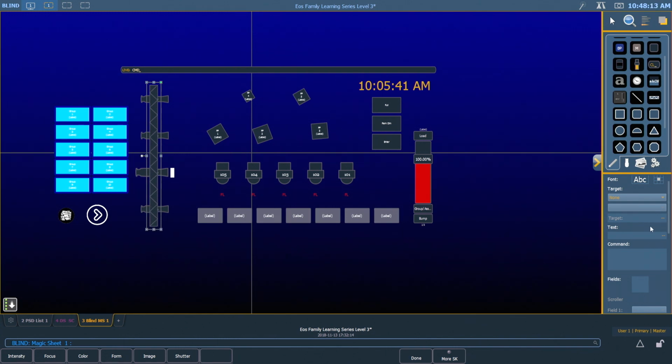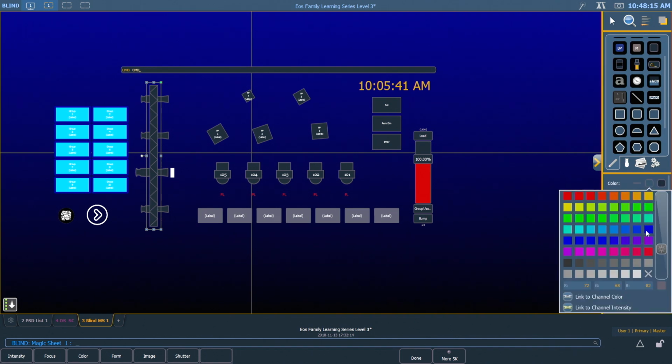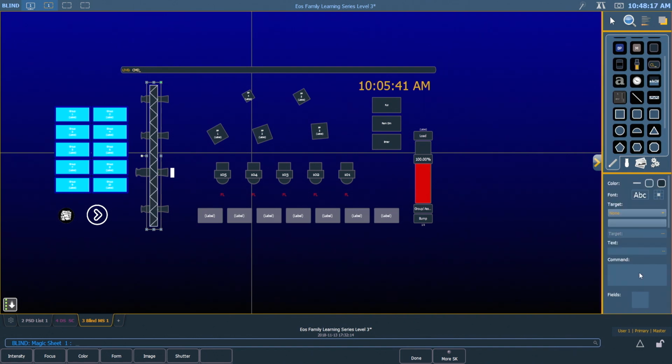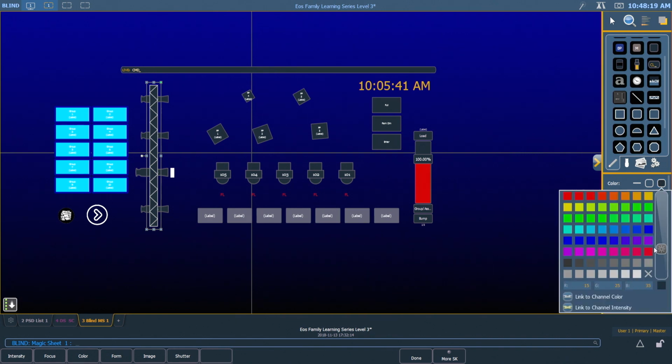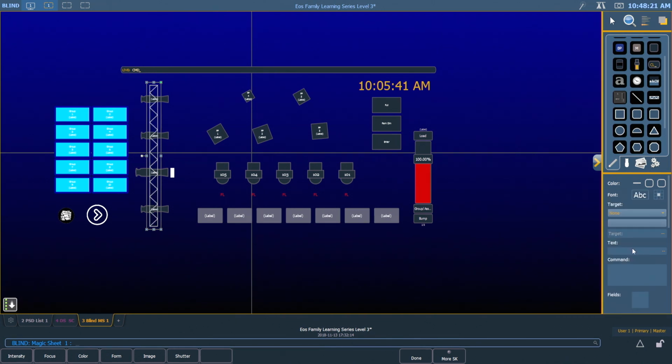One of the nice things I can do is make my truss line white. And I can actually take my fill and make it transparent so I can see things through it. But you'll notice that that object is still covering over my fixtures. If I come up to my arrangement tools, I can send that graphical object to the bottom, and you'll see that those fixtures are now visually on top of that truss.